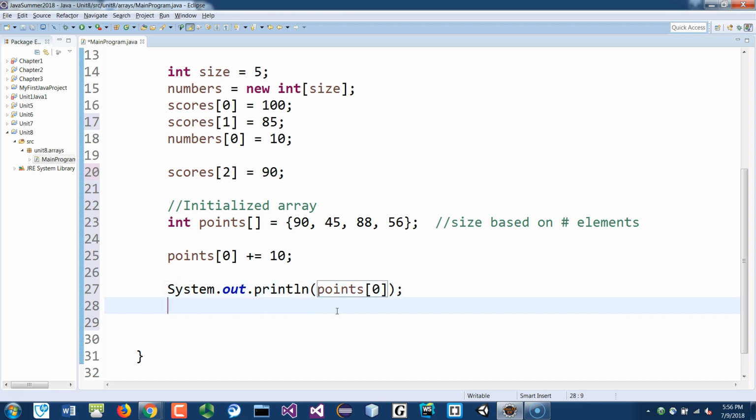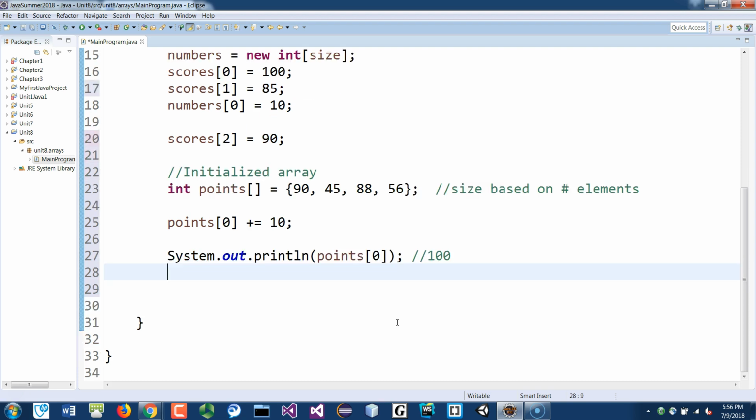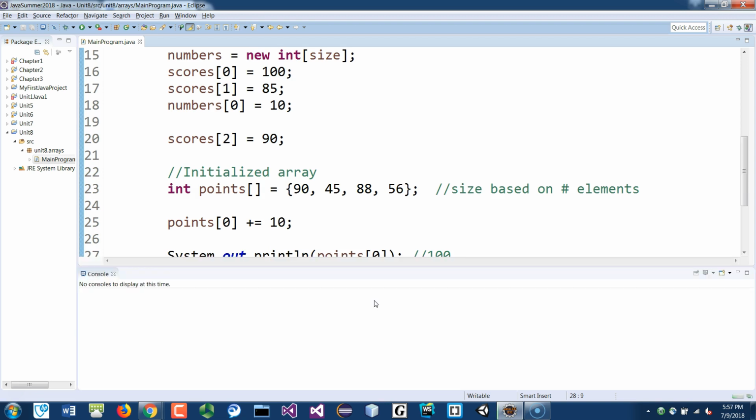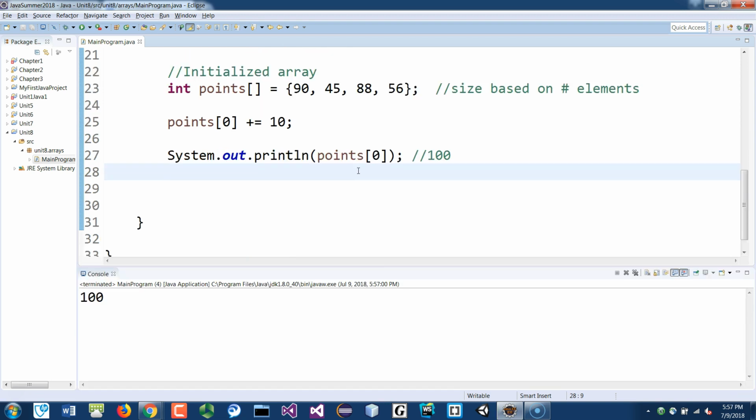And that will print the value of 100 now, because we just added 10 to the 90. If you run this now, Control F11, you see that it's 100 because we added 10 to 90. And the next statements would be points of 1, points of 2 and 3, and so on.